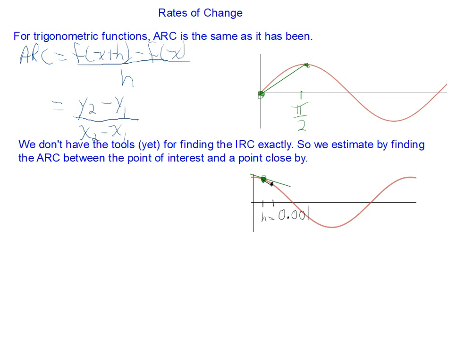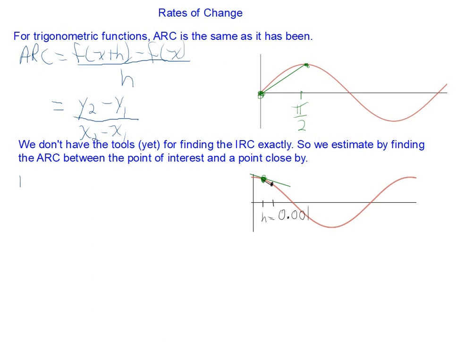Now some of you might wonder, why are we going to the right of the point and not the left? And the answer is we could very well go to the left. In fact, some students like finding a more precise average, and they'll find the average going to the left, the average going to the right, and kind of average them out. I don't think we need to do that. The goal here is just that you understand what an instantaneous rate of change is and how to calculate it.